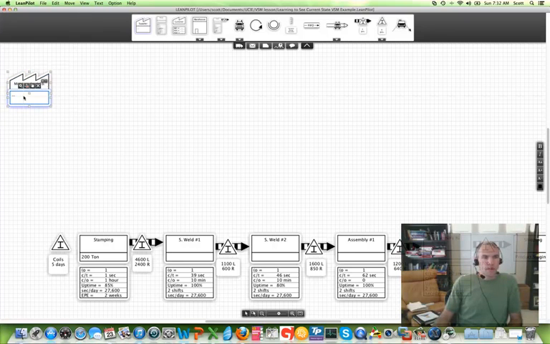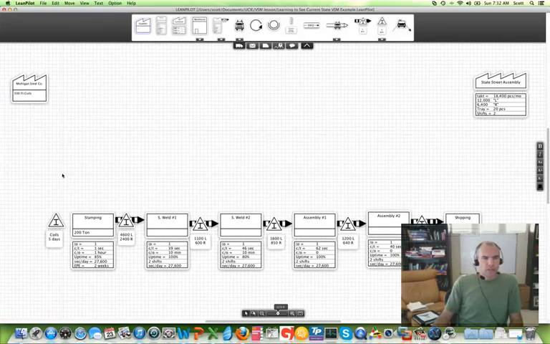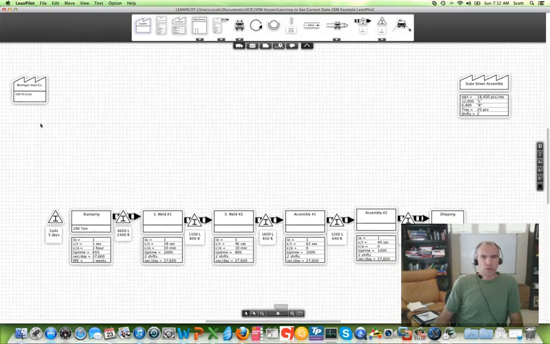And they are supplying us with 500-foot coils. So let's just go ahead and put in here 500-foot coils. So they're the supplier feeding into this process. Now if we'd have multiple suppliers, we could put as many suppliers as we want in this process, but in our example we've just got one.